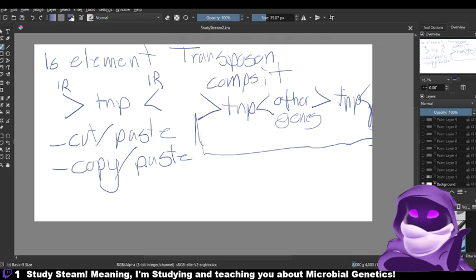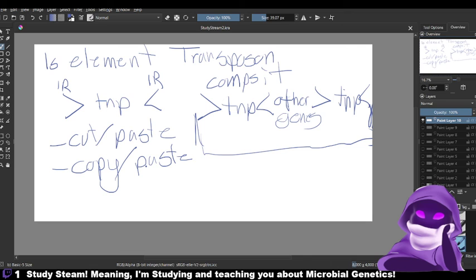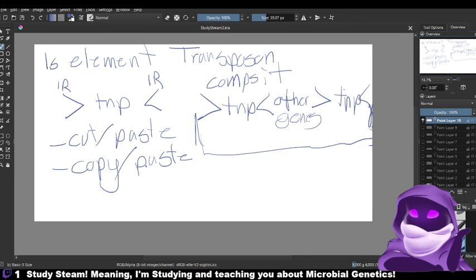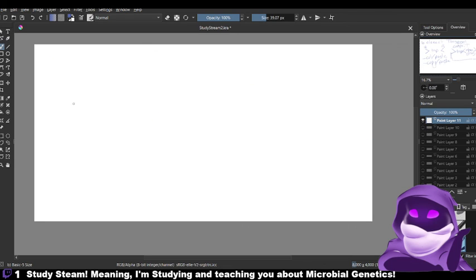We got to 10 layers this time, and I think that was slightly more streamlined than last time. Last time was kind of a mess, if I'm going to be honest. But I've done a solid hour of studying and teaching you about microbial genetics. If you understood any of this, awesome. Congratulations. If you didn't, I'm sorry, but please know that it is helpful for me for random people to watch my streams, and helpful for me to study things, because that's how that works. Studying is helpful. You know that. I know that. Anyways, thank you for coming. I'm going to call that good for now.